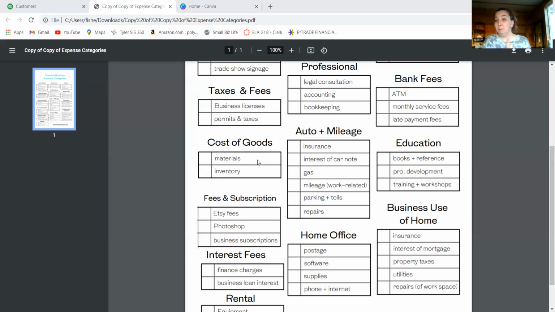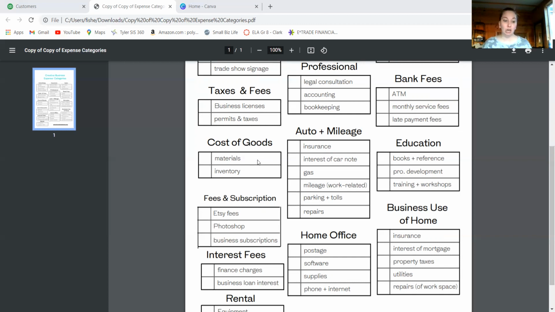And she's like, no, if it's been used, if it's had an inch cut off of it, if it's had a centimeter cut off of it, it is now cost of goods sold. If it is unused in the package, it's considered inventory. So for inventory purposes, they just want to know what you bought in 2020 and what you're going to be carrying over. For tax purposes, all they want to know is what you had on hand at the beginning of the year and what you had on hand at the end of the year.